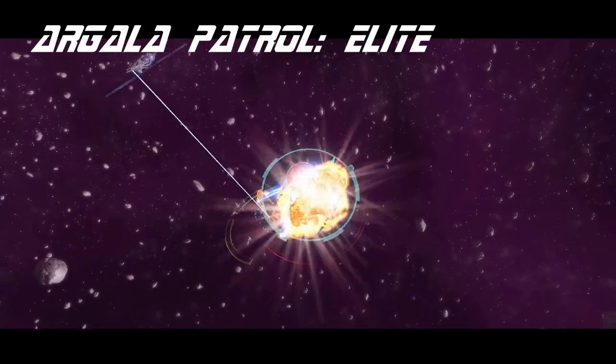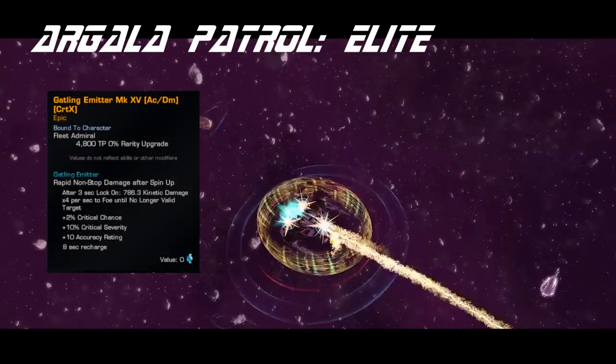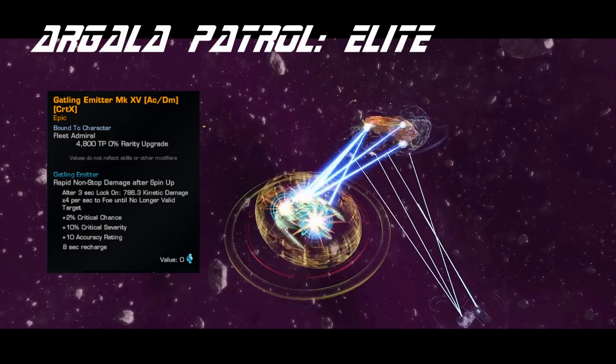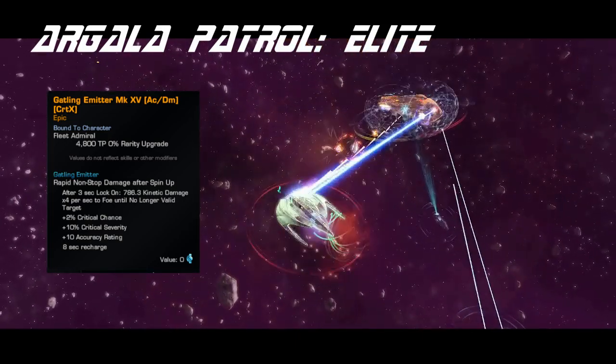Then we got to get to the new experimental weapon, which they did actually include a new one, which I'm happy about. For a while, especially with the C-Store ships, we were just getting the bug zapper. So we are getting a new experimental weapon. It's called the Gatling emitter. You probably already heard it was bugged.